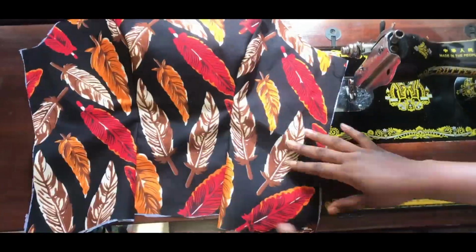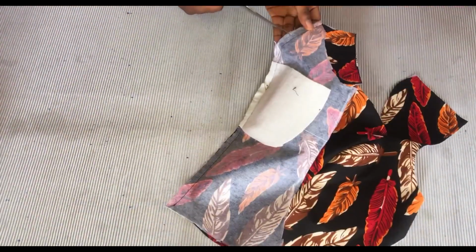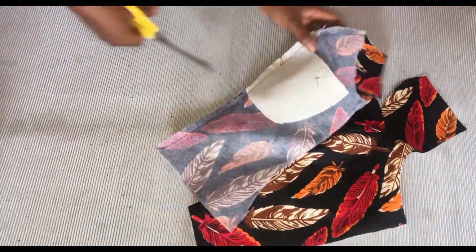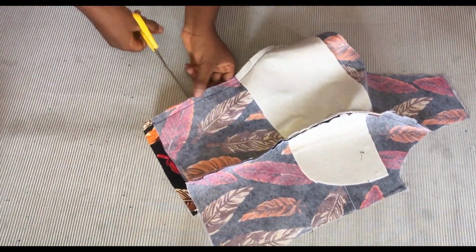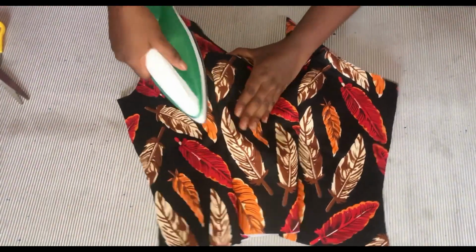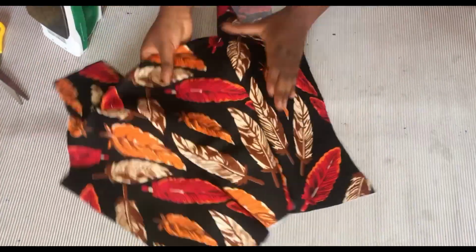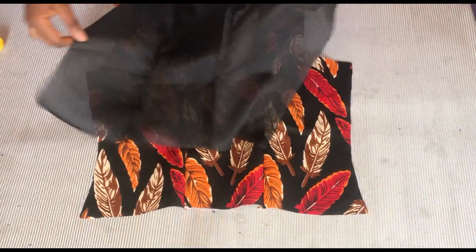When I was done, this was what I have in the front, and I'll just go ahead and give this a notch all around, notch it properly at that point, and also notch the other side properly. After this, you can now go ahead and use your tailor's ball or tailor's arm to give the bustier area a proper press. Then after that, I've joined the lining pieces together.